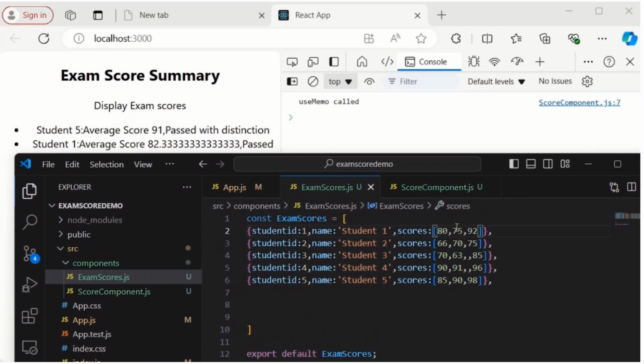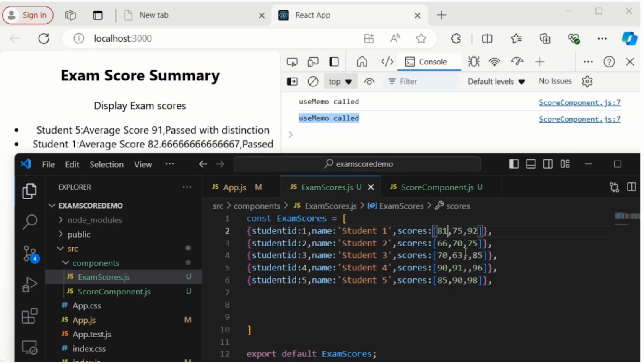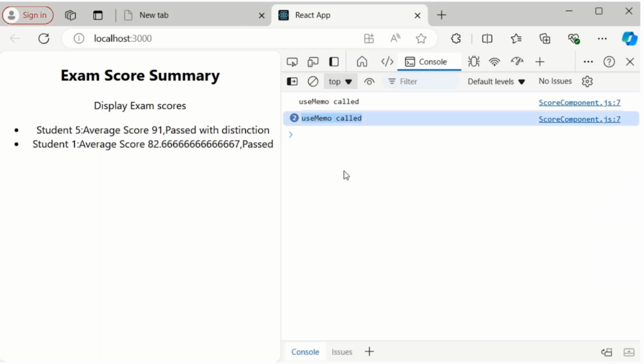We change some exam score and see if the useMemo is getting triggered. So as you can see, useMemo is called again since there's a change in the data. So if you again change the data, it will be triggered again. Yeah, so it's triggered again.